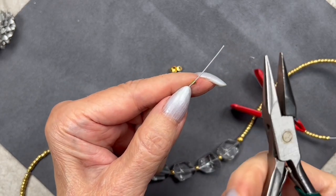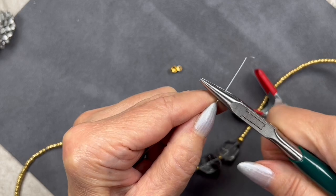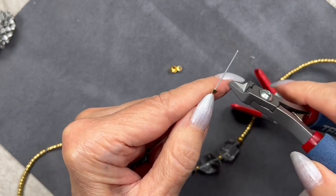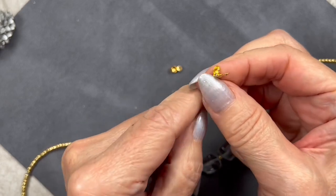And now using some chain nose pliers, I'm simply going to squash that crimp tube flat. Make sure it's completely flat, and that's all there is to it. And now I'm going to snip off the excess beading wire, and you do want to give it a little test to make sure that it's secure, and it is.